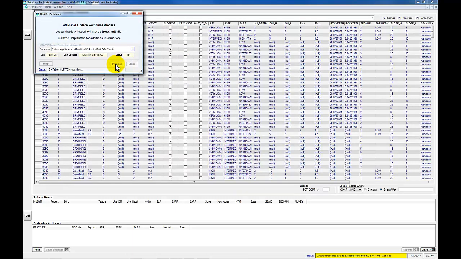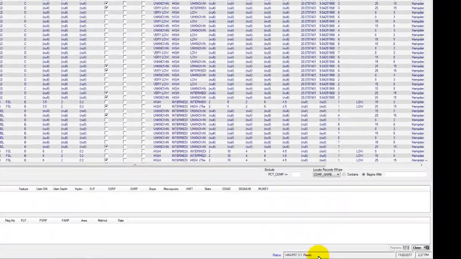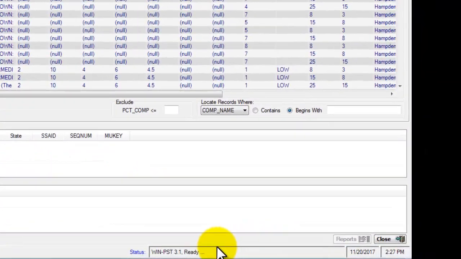And it's telling you the status at the bottom as it's updating. And once it's done, the update pesticide process completed OK. You can close this. And now at the bottom right-hand corner of the screen, you'll see that the status now reads WinPST 3.1 ready.